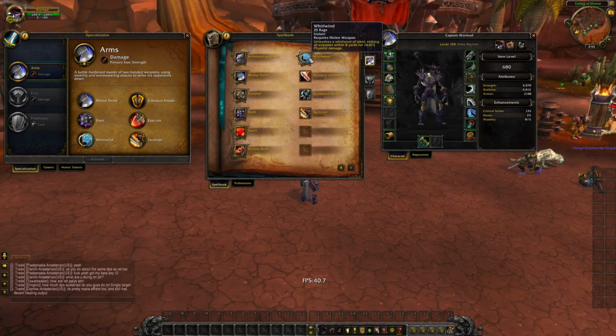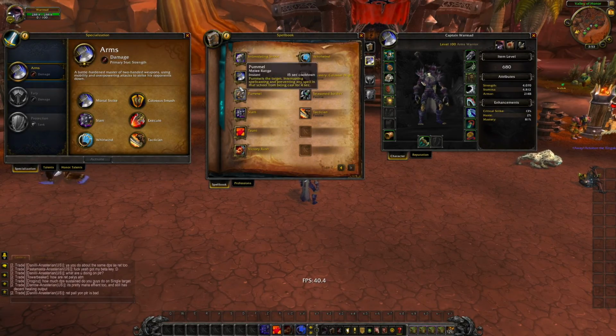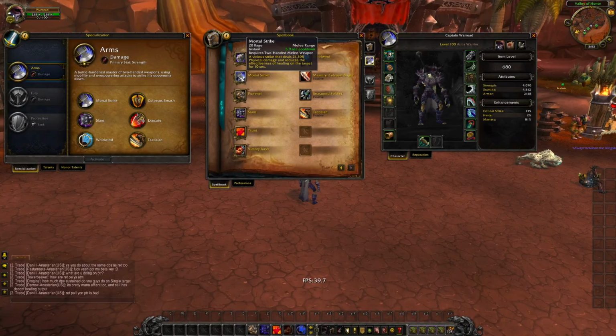Now I don't have a full bar, so what I'm going to do is drag all these abilities down onto my bar for you to judge them. Perfectly fine. Some of them require rage. Let's just have a look at this.